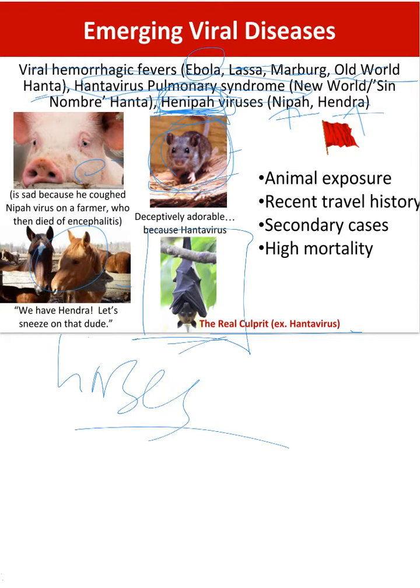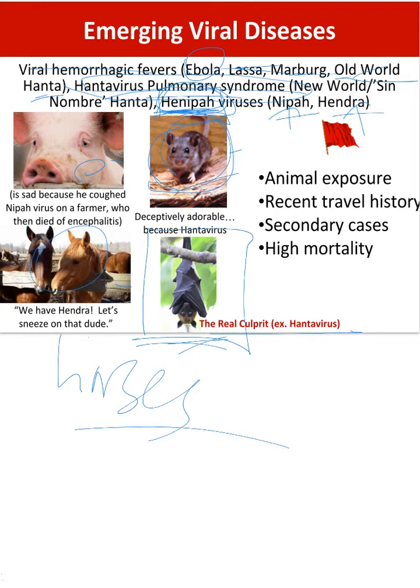Given that so many emerging and zoonotic diseases have their origin with bats, it leads me to suspect that there's some common ligand that bats and humans share that's close enough that a lot of things can jump between them. But if you have anybody who's had exposure to bats, that's something to really watch out for.